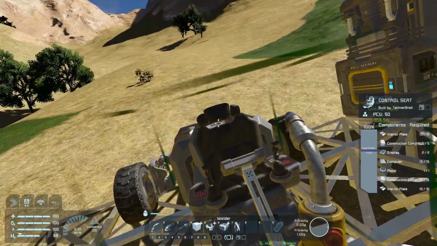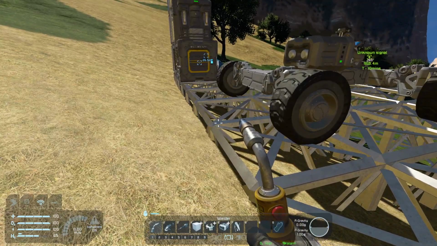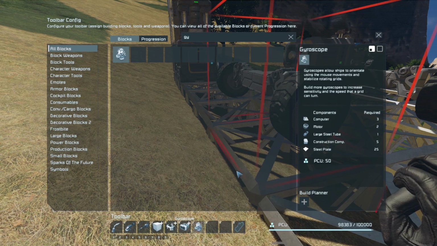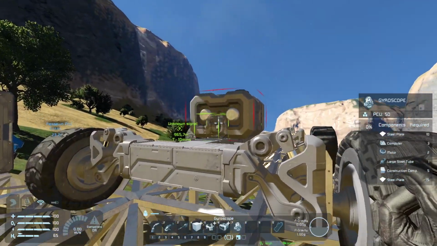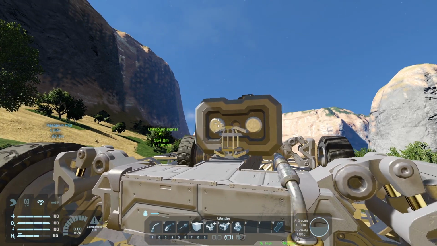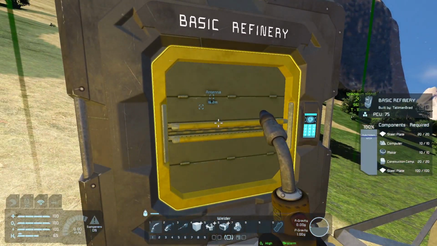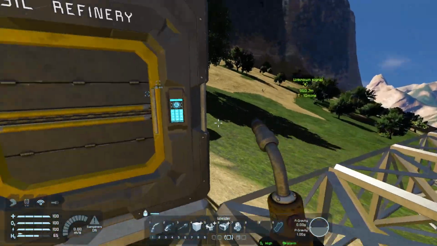And I'm going to jump out and we're going to have a look at building the gyroscope. So in the G menu, let's type in GY. There's gyroscope. I'm going to drag it down into number 7. It's ready to build. It's green, so I know I have the starting components to build it. I think I'll just pop it at the back here. Now let's see if I can weld it up. Nope, everything's grayed out. So let's right click on it, go to the refinery and shift and middle mouse to put those parts to production.